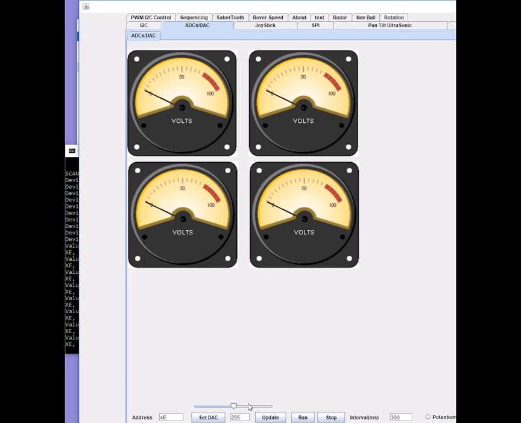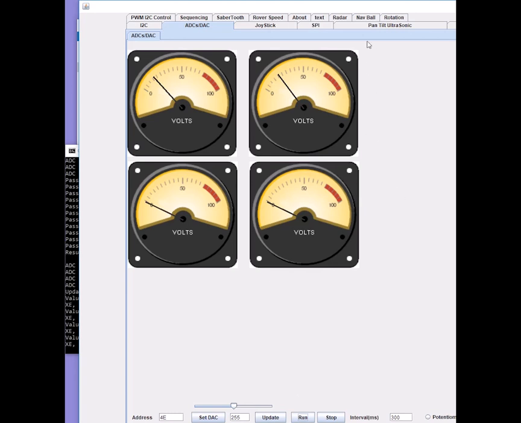And we also have this slider here that allows us to output to the DAC, but we'll run this right now, and as we run it we can go and get the potentiometer, and I'm going to change the dials, and you'll see that as I move the dial on the potentiometer, the Java bean displays the measured value, and these are very convenient, and this is showing that of course our interface is working fine. So one of the best things you can do is connect the potentiometer to your Pyroraptor and do this measurement and check out everything working on the I2C bus.